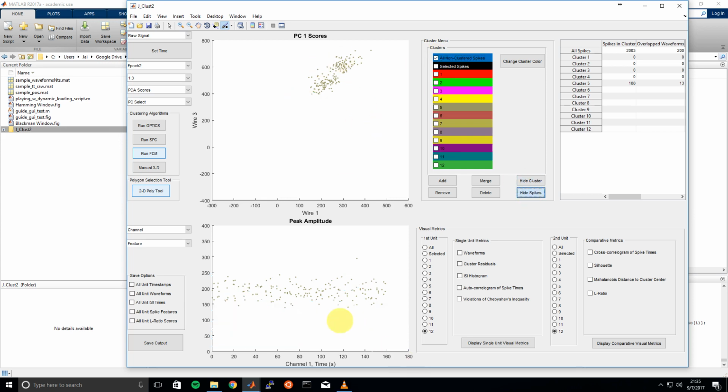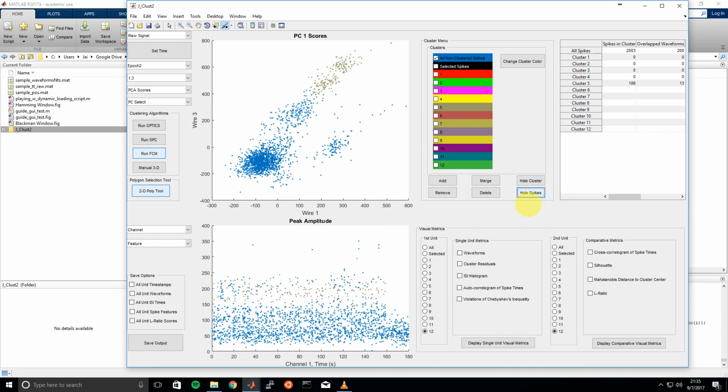Okay, and one last thing with the feature plot that I didn't go over is JClust2 actually has some hotkeys built in, so you can easily change the feature you're viewing and the channel combination you're viewing them in without selecting this drop-down menu. So instead of selecting this drop-down menu, I'll instead use the arrow pad to change the feature space and the channel combination. So I just want to make sure that nothing is selected in the toolbar before I start doing this. And now I'll start scrolling through the channel combinations here.